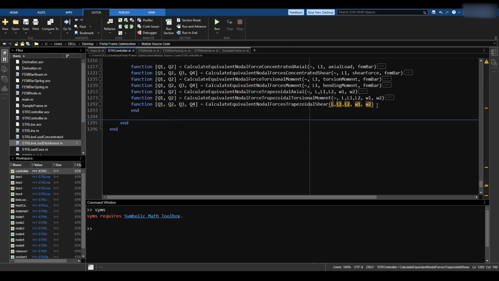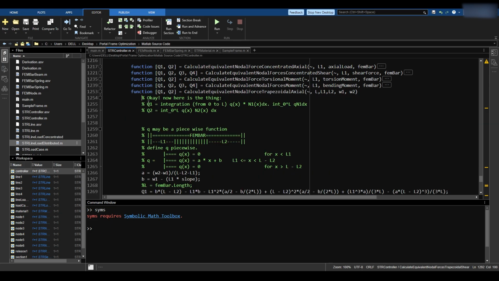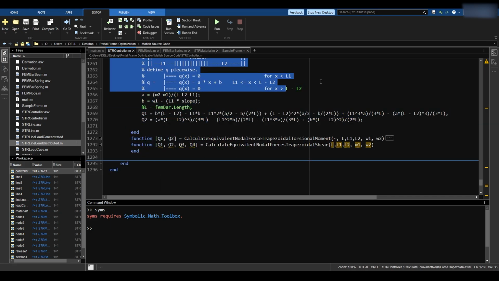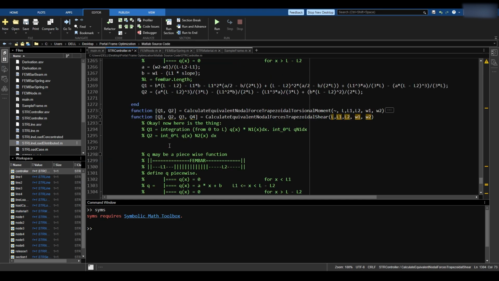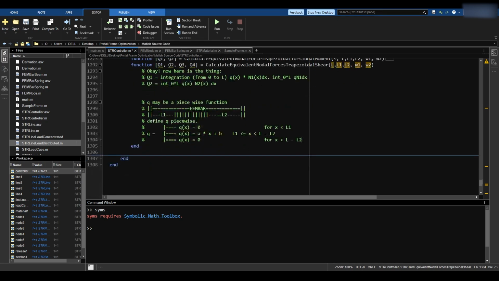Okay, now let's dive into it. So, first things first, I think I still am able to take this and copy this entire thing as my comment, with a change here that I don't have only 2 shape functions, I have 4. Because in the beam bending, there are 4 shape functions. If you remember them, good for you. If you don't remember them, I've explained them in my finite element method lectures.